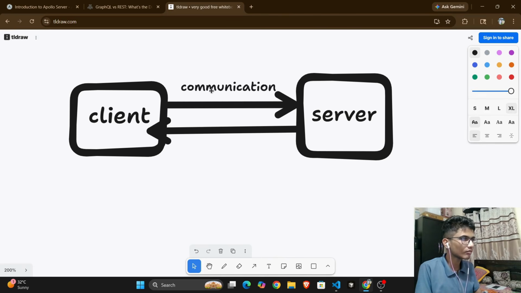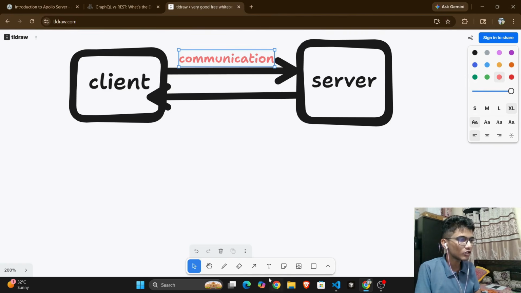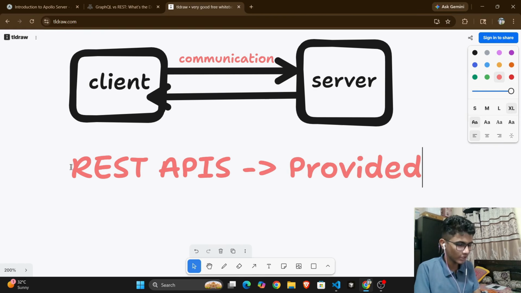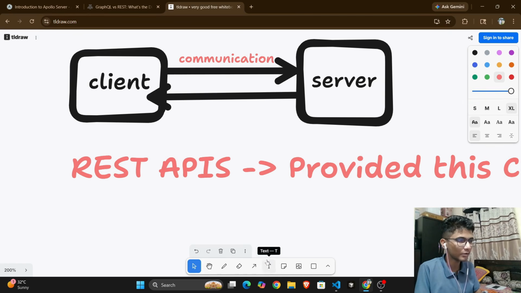Earlier this communication was possible using REST APIs only. REST APIs provided this communication facility.